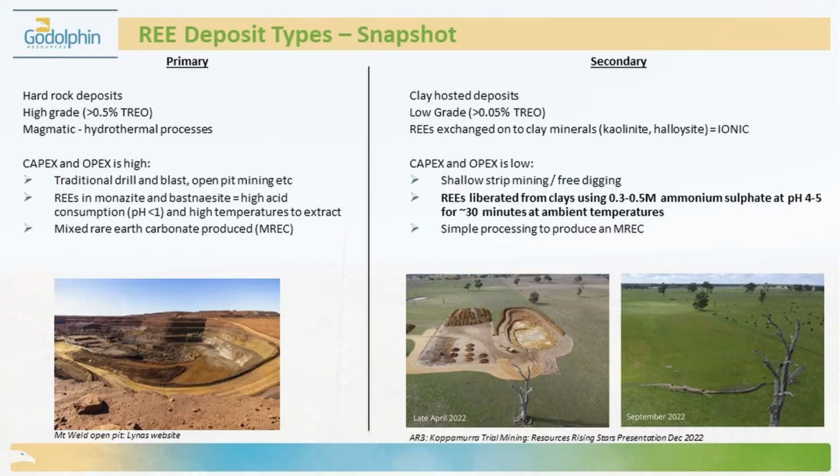So just very briefly to have a quick look at the different deposit types. This can be subdivided very broadly speaking into two different types. They're either primary or secondary. So your primary deposits consist of your hard rock deposits such as carbonatites and alkaline igneous deposits. So an example of an active carbonatite mine is Mount Weld in Western Australia, shown there in the bottom left. And essentially they're mining the enriched laterite position on top of that carbonatite. These primary deposits are high grade, so your alkaline igneous deposits such as Toongi, which was mentioned before, typically have TREO grades above 0.5%. And then the carbonatites, such as Mount Weld here, will have in excess of 5% TREO.